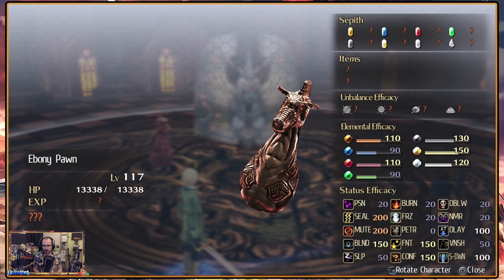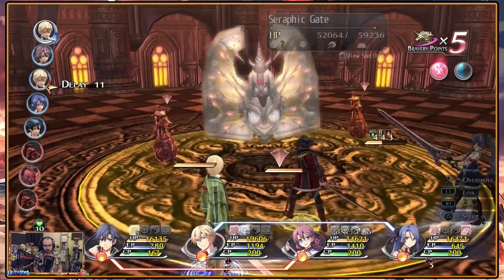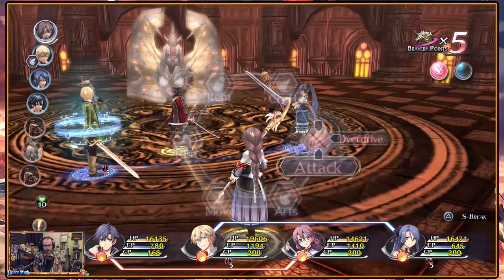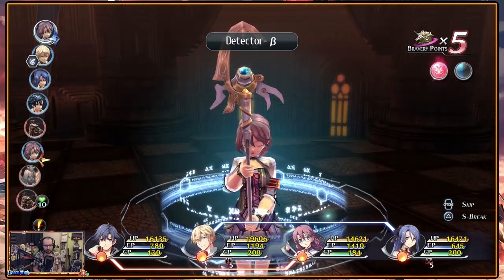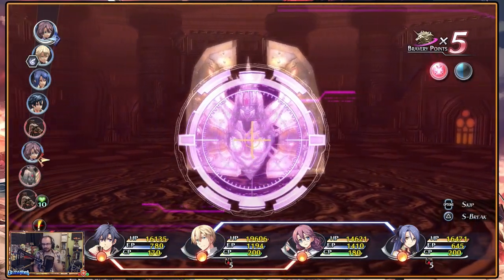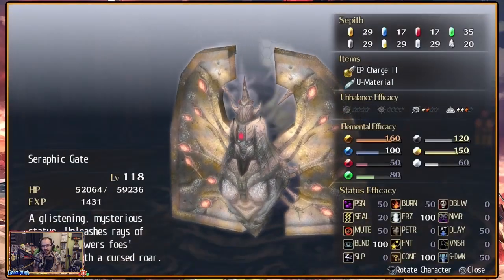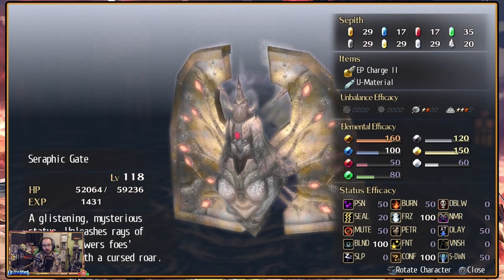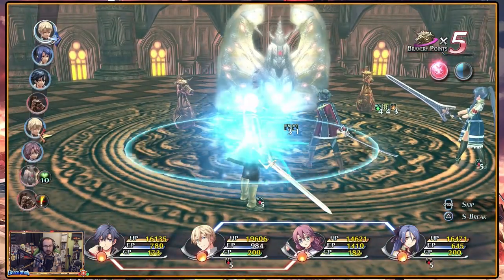What are we looking at spell-wise here? Cross Crusade would be good. Argus, activate! Here I go! Let's get a scan on this guy, analyzing the enemy's vitals. Analysis complete. A glistening, mysterious statue unleashes rays of light and lowers foes' mobility with a cursed roar. I hate these things. So we need to kill it. It must die.